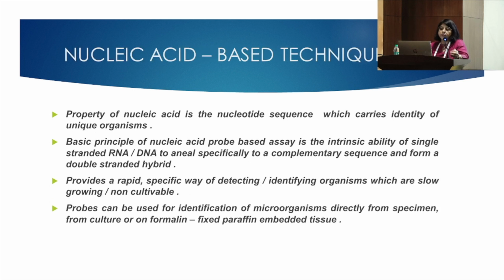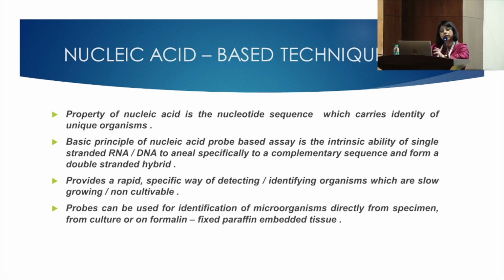Coming to the nucleic acid based techniques, they are mainly based on the principle that each organism has a particular nucleotide sequence. That is the thing which we should remember. A particular nucleotide sequence which you can identify, and that's the way you can identify the pathogenic organism. Now, the basic principle of a nucleic acid probe-based assay is the intrinsic ability of a single-stranded DNA or RNA to anneal specifically to a complementary sequence and form a double-stranded DNA.